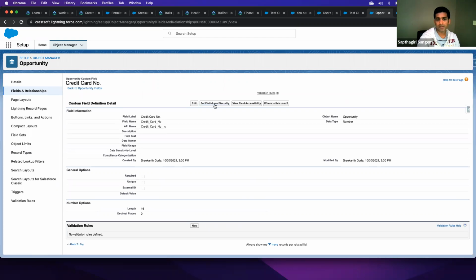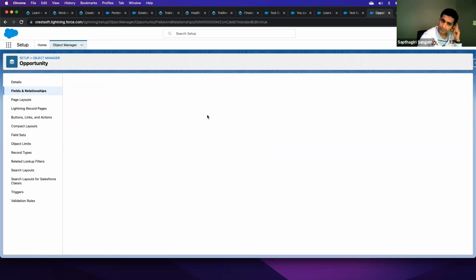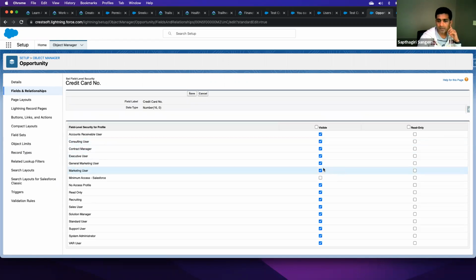And we look at this field level security. This is called FLS. Here basically we are saying visible, so everybody is able to see. So let's say sales user and sales manager. We can pick sales user to test. So now we said sales user should not be able to see.